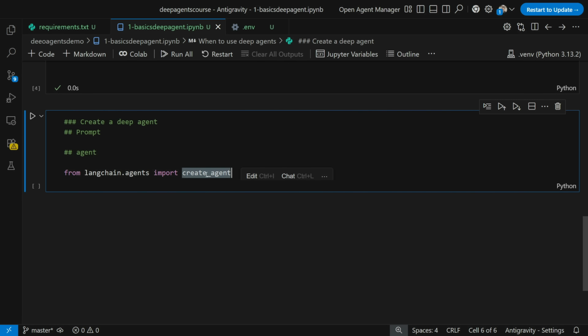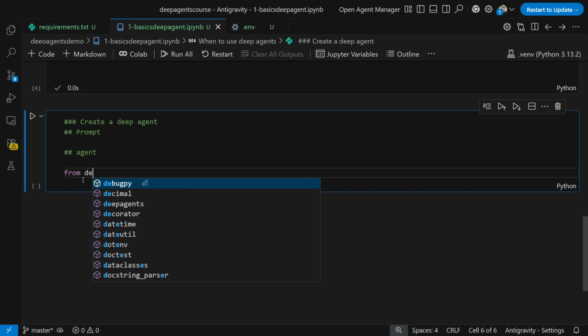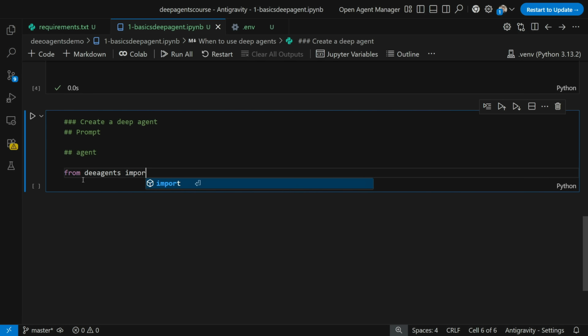This is how we basically create an agent using Langchain. But whenever we want to create a deep agent, for that we will be importing from deepagents import create_deep_agent. So here we use create deep agent. This is what we basically use in this scenario.